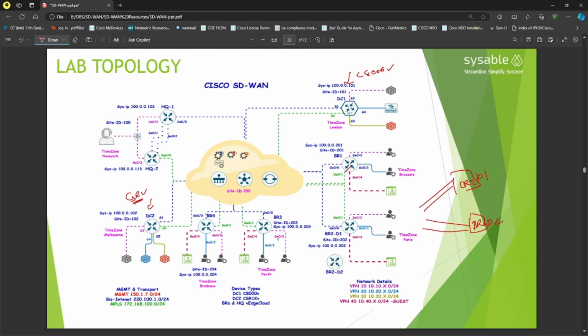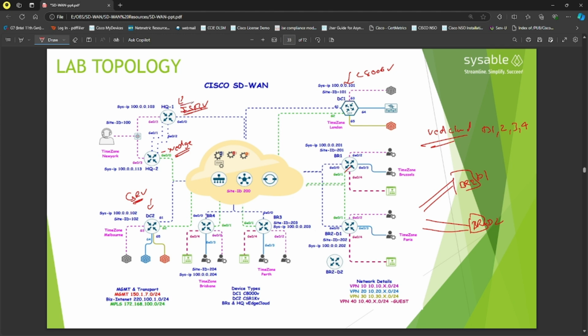And branch 1, branch 3 and branch 4 are all the same, and we are going to use the vEdge cloud for branches 1, 2, 3 and 4. For the headquarters, I will be using one router as the ISR V router, and another one as the vEdge router. We'll try to use the ISR.